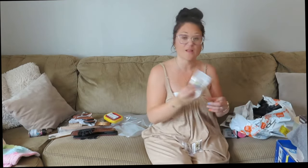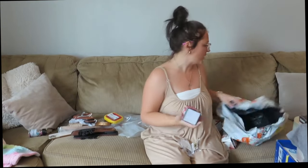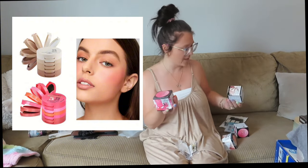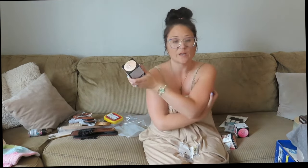I got these earrings — they are super in style right now — so I got a couple pairs of them. I got these little makeup compacts because instead of trying to bring all my makeup with me, I can just bring one that has blush and one that has foundation powder. I got one of each for myself and one of each for Izzy. They weren't expensive at all. We're going to write our initials on them so we know whose is whose.